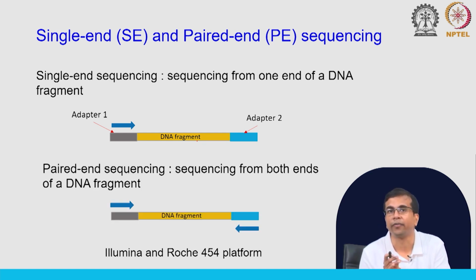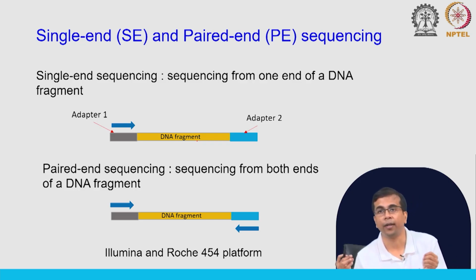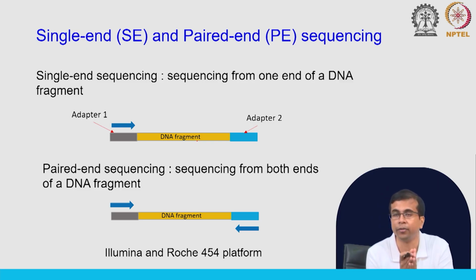But in Illumina as well as in 454, you can actually sequence from both ends. So, it just requires these primers that are complementary to these adapters. So, this is of course not happening at once. What happens is that you should remember this synthesis process in Illumina. So, you have synthesis starting from one end, and then this will continue towards the other end, or if you stop the number of cycles, that is it, it will stop the sequencing action, and then you can release the strand that has been synthesized, and you can start sequencing from the other strand, from the other side. Okay. So, this is how paired end sequencing will happen, that you will sequence from both ends of the same DNA fragment, one after the other.